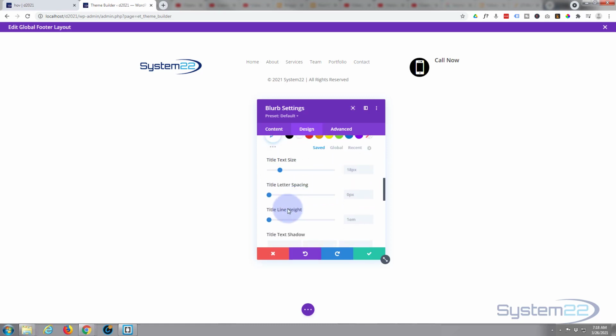And I'm going to go down to line height and pull it up until that's in the middle there. Somewhere in the middle. And if it doesn't go far enough, you can increment up more with the little arrows, or you can type in a value right here. I think that's going to work fine just there.